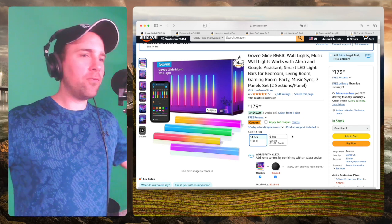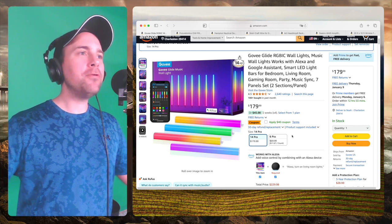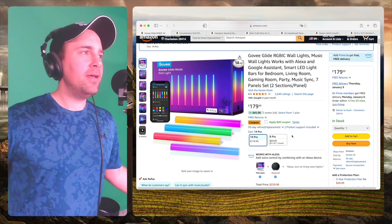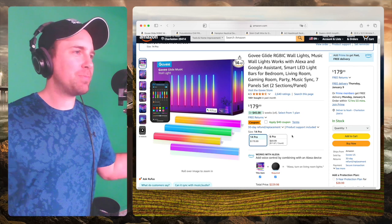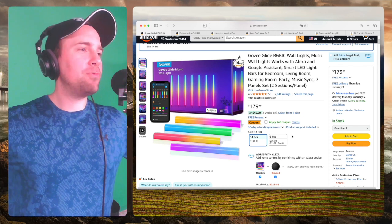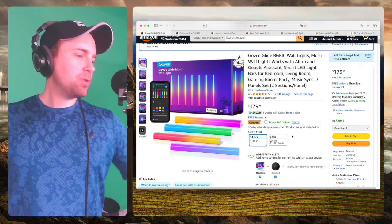But the other ones, I just felt like they weren't quite strong enough and reliable enough. Maybe they were too sensitive to the sound, even when I set the sensitivity low, I couldn't really get it to just trigger on the pulse of the beat. They were too responsive to all the different sounds. And then one would hear sounds the other one wouldn't hear, and so it just didn't quite work like I hoped. But these ones, they're pretty cool.